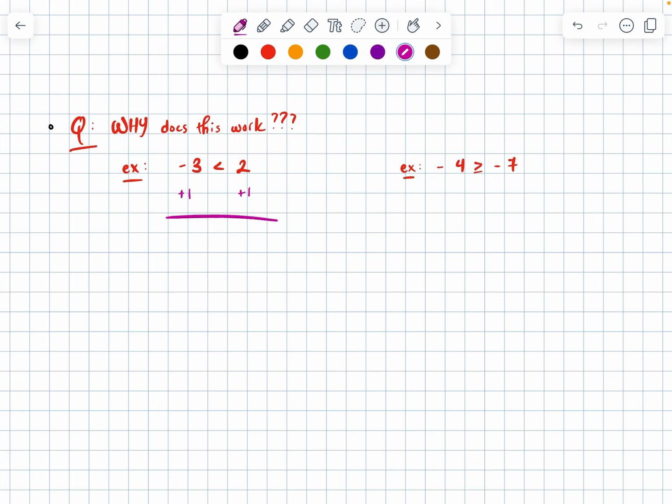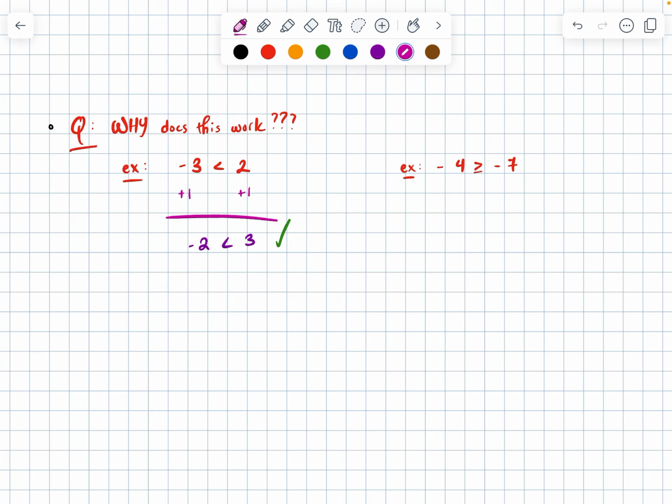Okay, let's say that I take -3 is less than 2. I don't know, I can take something random here. Maybe I'll add something to both sides. Let's make it really simple. Let's add 1. If I add 1 to both sides of this inequality, I'm trying to test and see whether I can still do the same thing to both sides. So -3 plus 1, well, if I add 1 to the left side, I get -2.